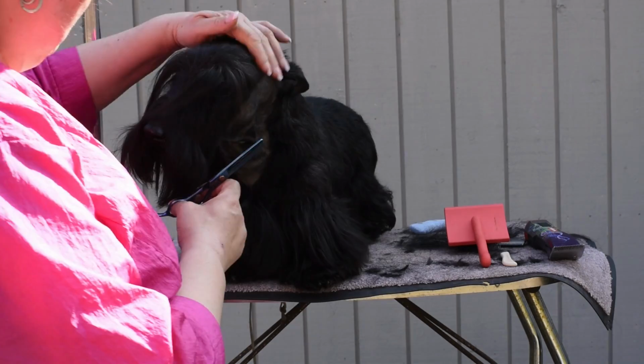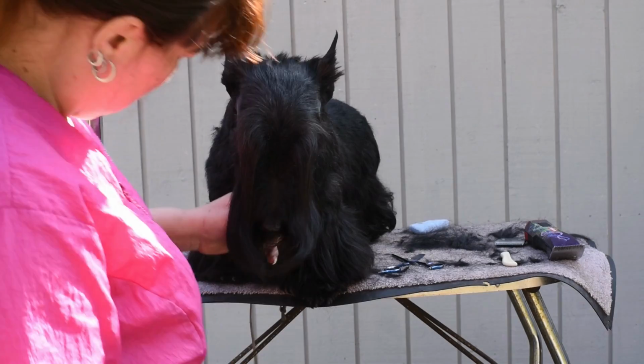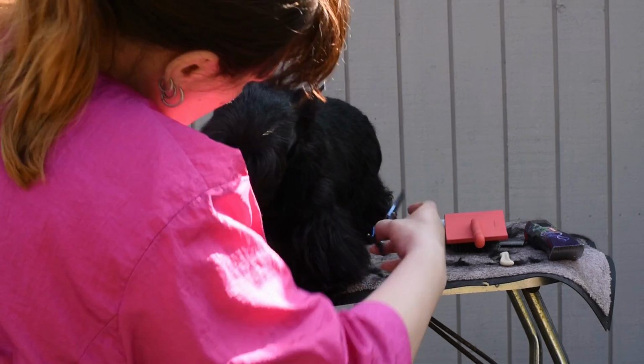So I need to check it. Do his eyebrows follow his head? No, there's something sticking out here. There's something sticking out here. So let me correct that.